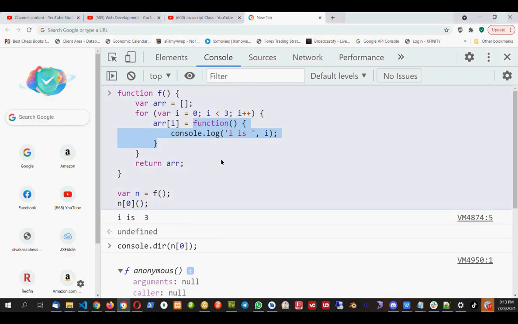Yes. So the next question which should come to your mind: how should we print 0, 1 and 2? In this case, we are not getting 0, 1, 2. So this is the wrong case. This will break our code when we go and write real code, because we don't want to show 3 in every case. Since we are writing the for loop, the purpose of the for loop is that we should get 0, 1 and 2. To get 0, 1, 2, we will do that tomorrow.